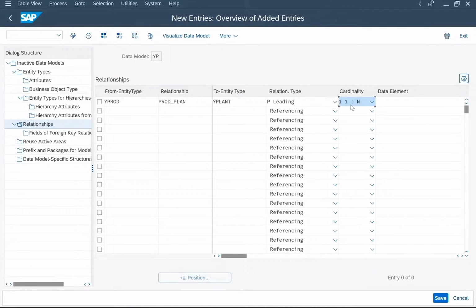This 0:n is applicable basically when you have two type 4s, for example storage plant and storage location. But there also it's a 1:n relation only. 0:n, let me think if I can get a use case, but I have never seen that 0:n scenario. It will be 1:n only. 0:n means on the left hand side it will be 0, that means without that one also you can extend it to n.